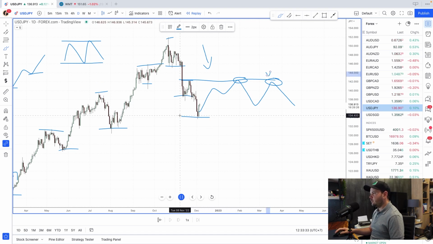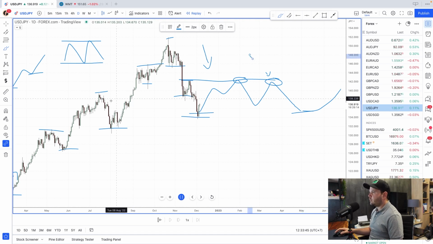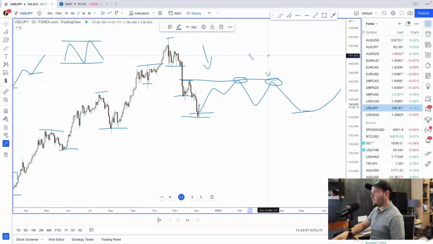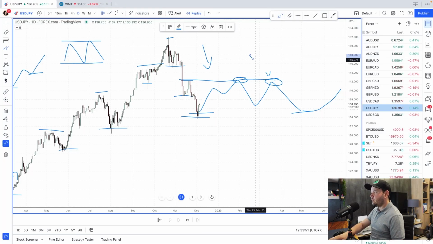Then we could also look for buying at the other support when price comes back to retest the support over here. Now, that's the example where we want to be trading these zones, these support and resistance areas, but not when we're trending. Trending won't work well. We're going to have a very bad win rate. And even if you have a good win rate, we won't have a good reward to risk in that case.